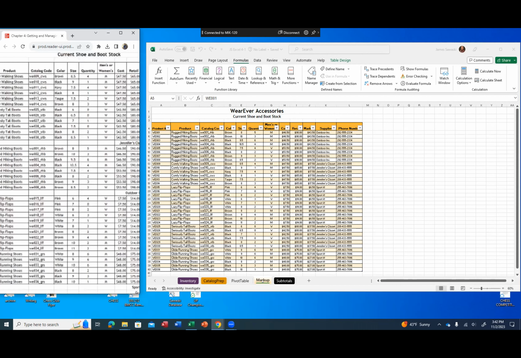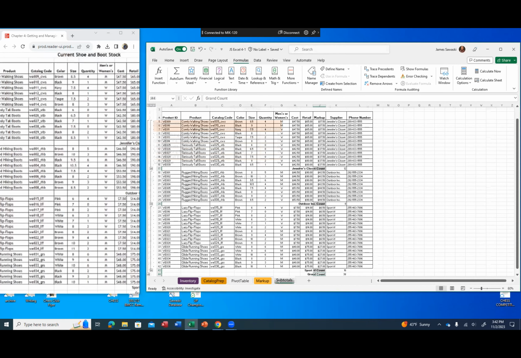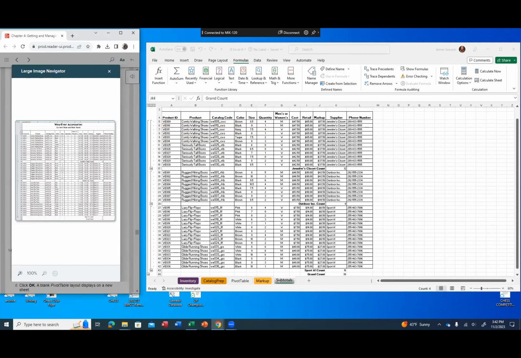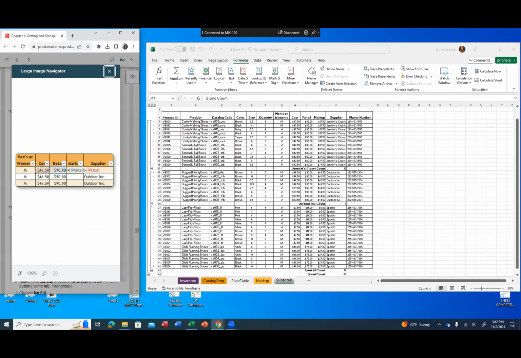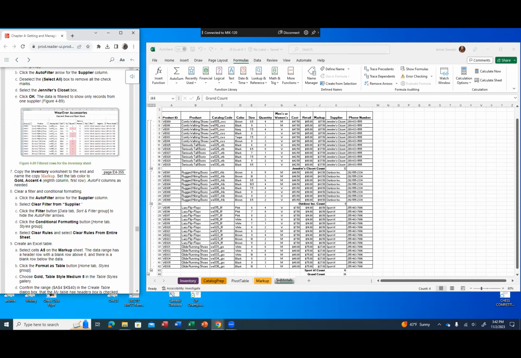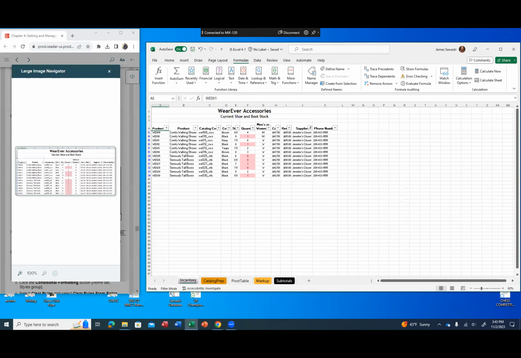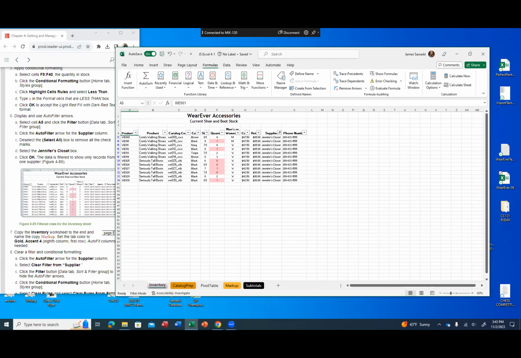I think we checked that one as well. Let's add the subtotals. All right. Got that one already. And we wanted that kind of pink one. In inventory. Okay. All right, it looks good. Everyone should get an A on this one.